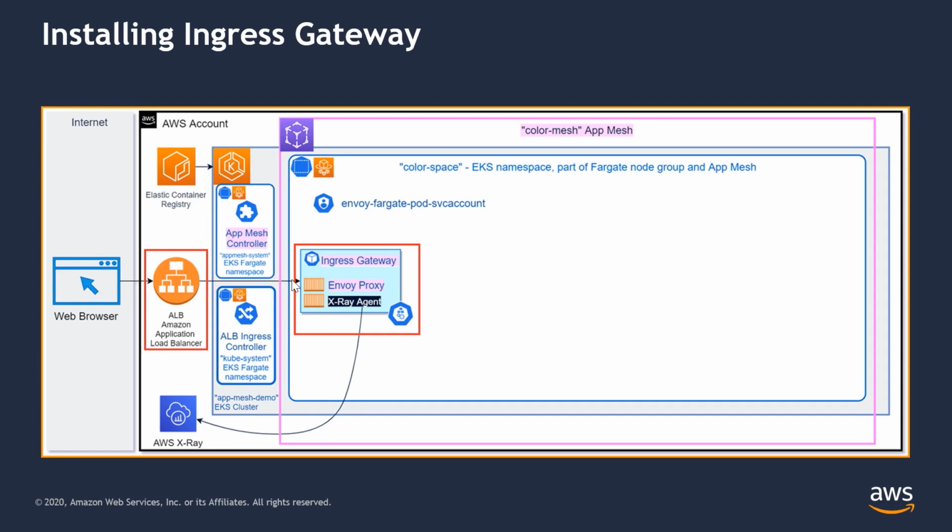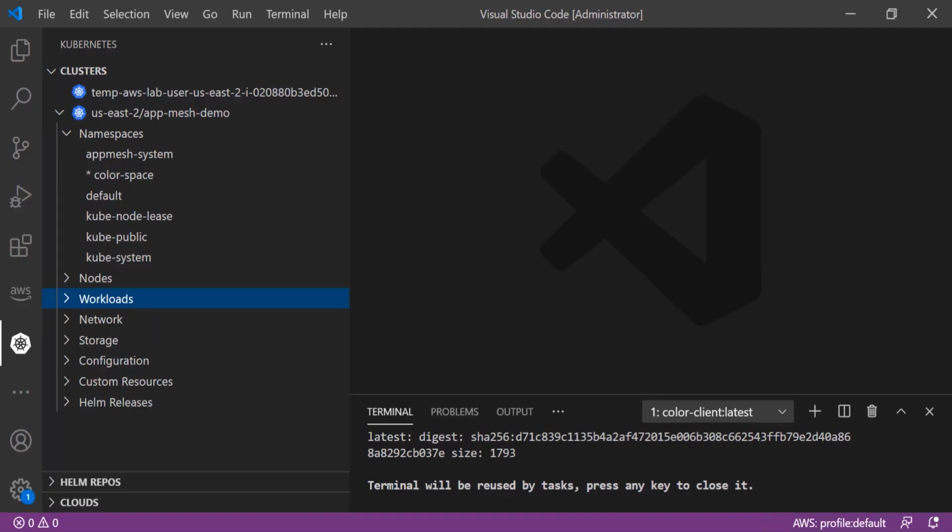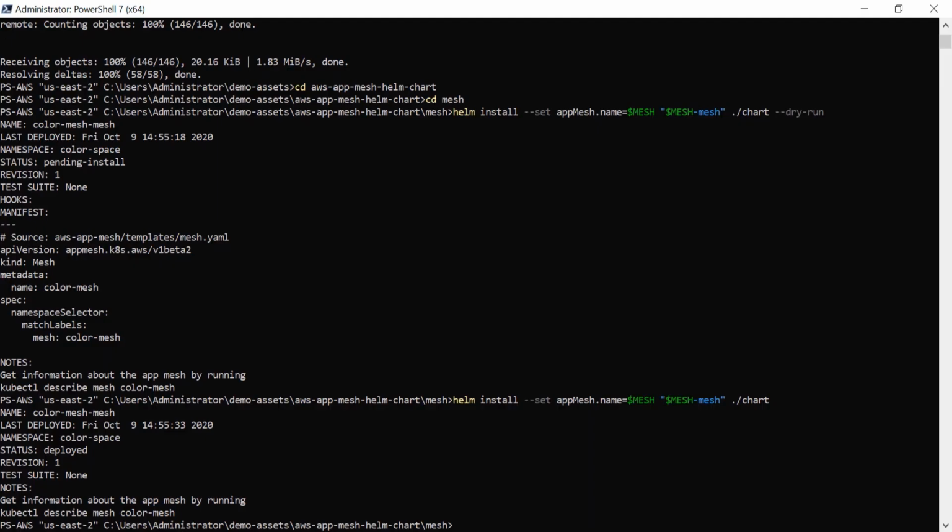Ingress Gateway, being essentially a standalone Envoy pod, ensures that request traceability starts as soon as the request enters the mesh. Ingress Gateway supports different ways of ingesting traffic from the outside. We have prepared for that in our previous step by installing the ALB Ingress Controller. Under the hood, Ingress Gateway is a standalone Envoy proxy, and to install it on Kubernetes, we'll run the Helm chart I created, which simplifies this step. The chart is in the same GitHub repository, which we used a minute ago to create App Mesh itself.